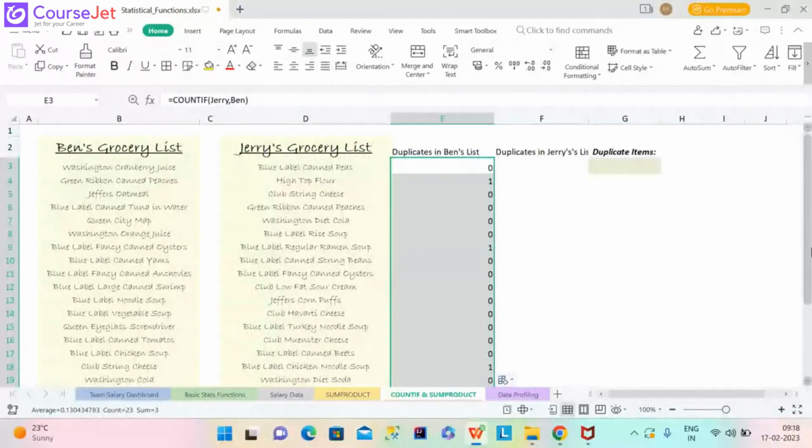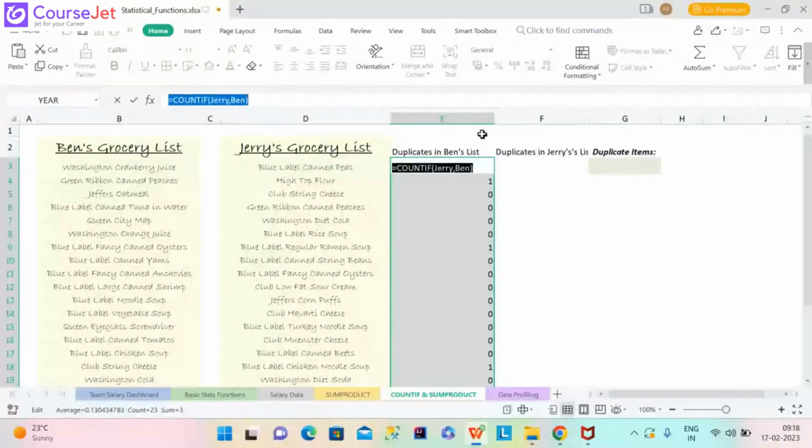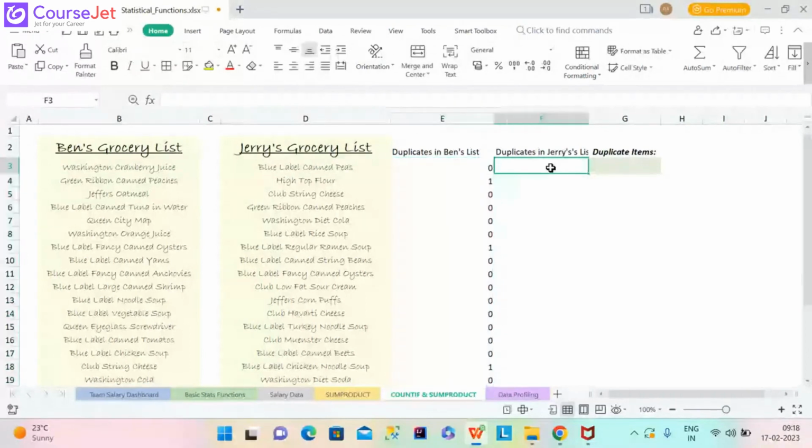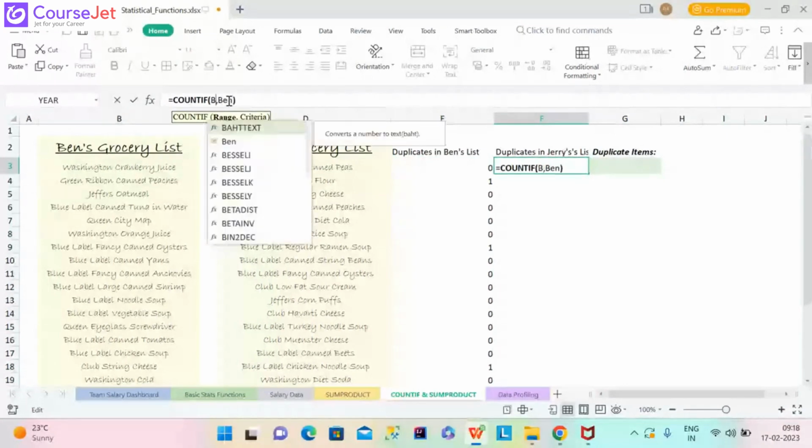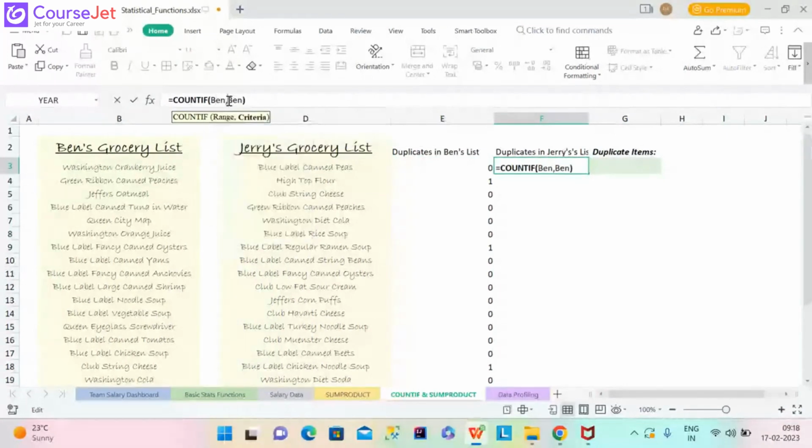Now, a very similar process: if we want to flip the coin and count duplicates in Jerry's list, we can copy and paste that function from E3. You can copy the same thing and just interchange the names, Ben and Jerry.